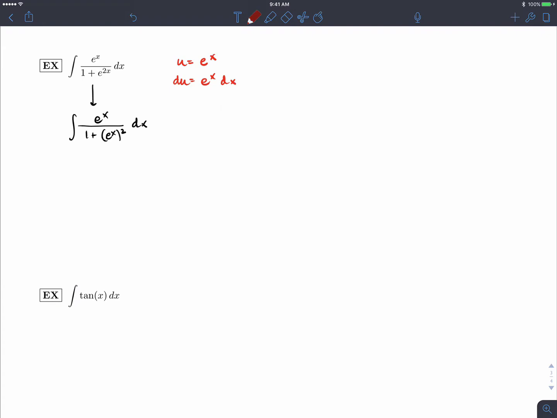Now I'm going to once again rewrite this to hopefully make it clear how this is set up. This dx is not in the denominator. We could think of this e to the x dx as being up top, and then we've got 1 plus e to the x squared down in the bottom. So hopefully that makes it a little bit more clear. Maybe if it's not, we could write it like this. We could think of this as 1 over 1 plus e to the x squared times e to the x dx. All equivalent ways of us rewriting this integral.